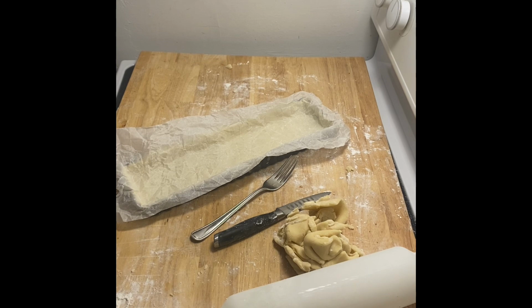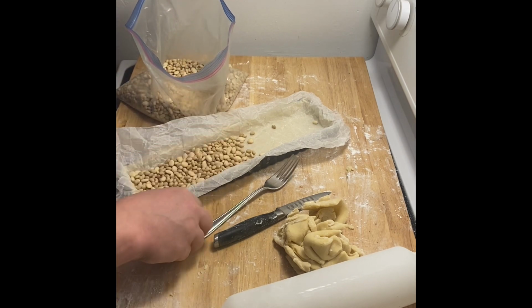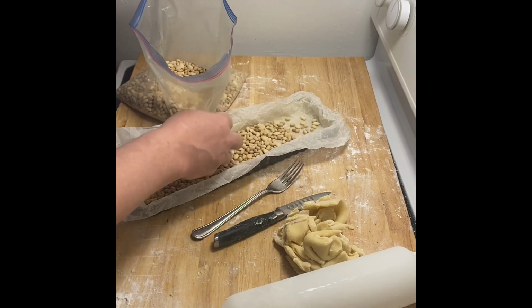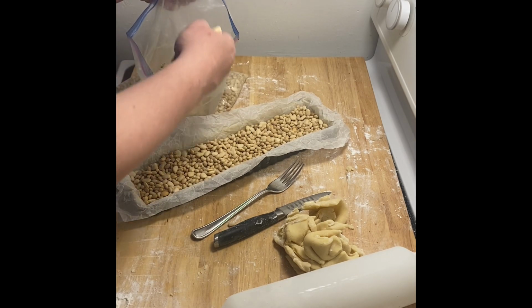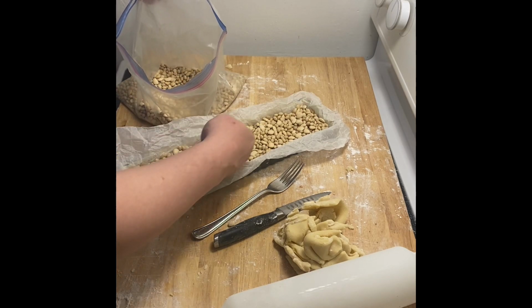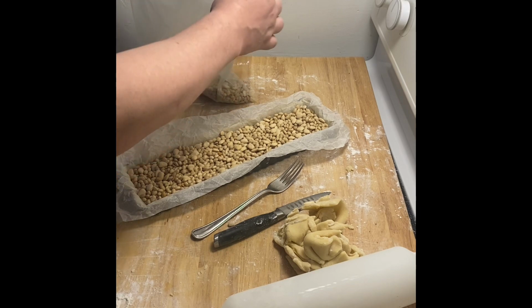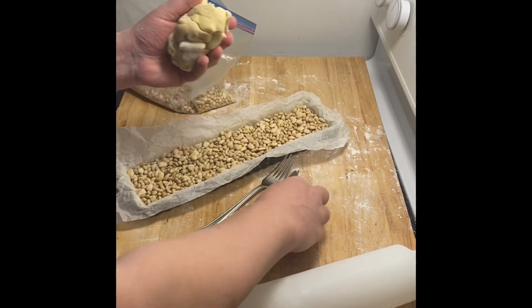But here again, we're going to use our pie weights. Hold on. That little bit with the screaming will all be cut out in the final videos for YouTube. These are my pie weights. I've been using them for 10 years. They are different kinds of white beans, little lima beans, dried lima beans, dried navy beans. They can be anything. I just want to make sure that they're heavy enough and evenly distributed. Then we'll look at our crust, but I'll be making the rest of the curd, and I need to roll this up for something else.